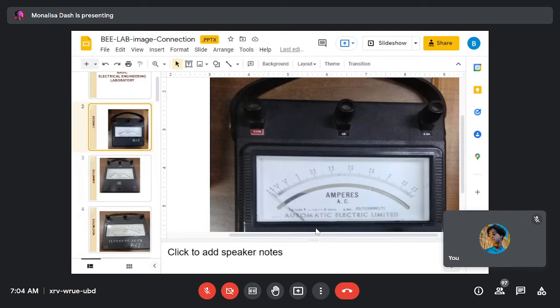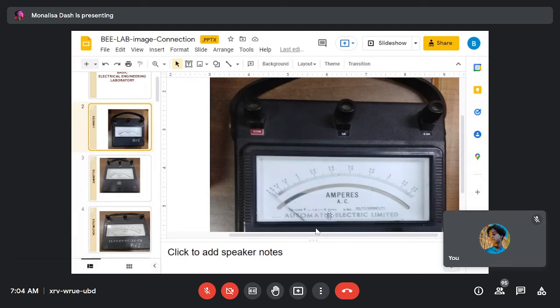So here you can see the symbol. Okay, this is the meter. Here you can see at the bottom, the symbols are there. MI type. This is where ma'am is putting the cursor. That is your MI type, moving iron type. Then AC symbol. Then horizontal displacement symbol means meter. See, these are all meters for the experiment.